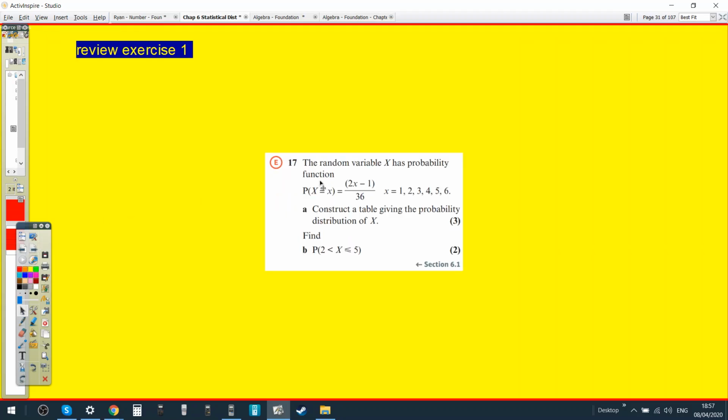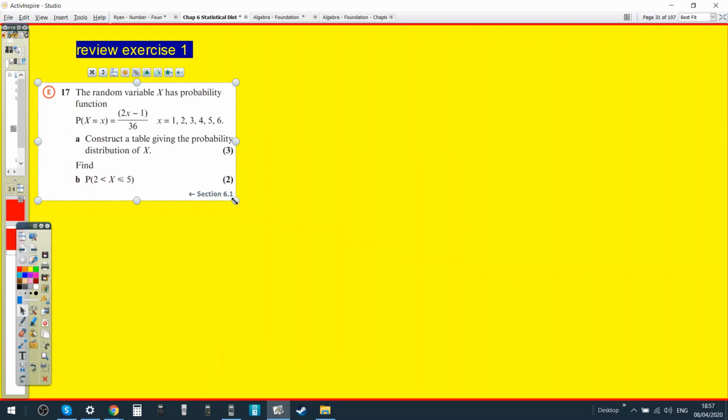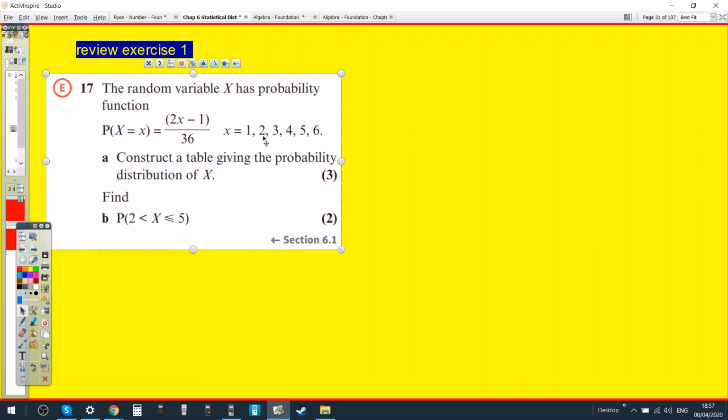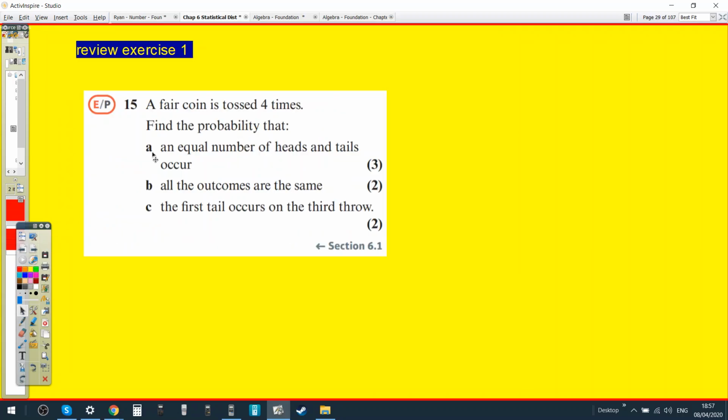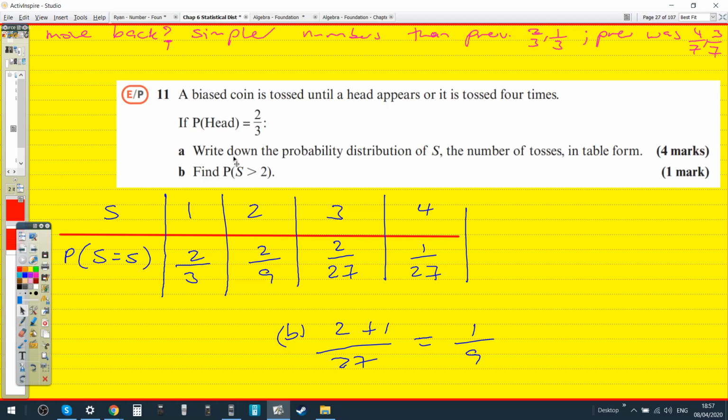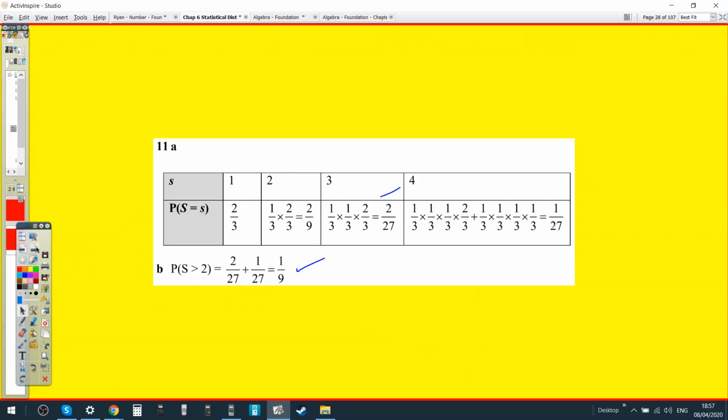That's the answer. Review exercise. So this is very similar. Construct a table based on this. Confident in that, or you want to do it? I think you'll be able to do it. Sure. I think if you do it, you'll get it right. Just like with this one, the heads one, I thought if she does this, she'll get it right. And I didn't help you at all, and you got it.